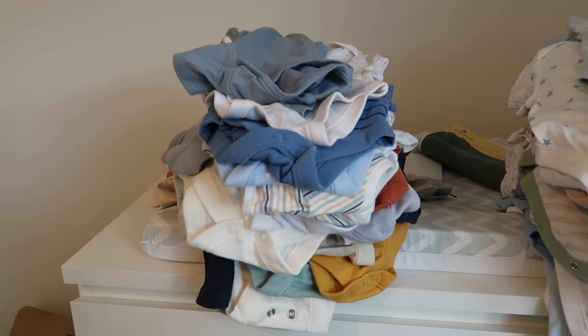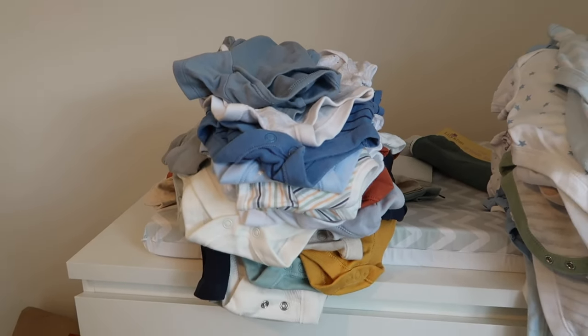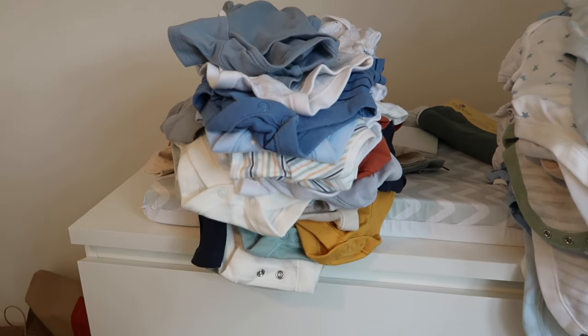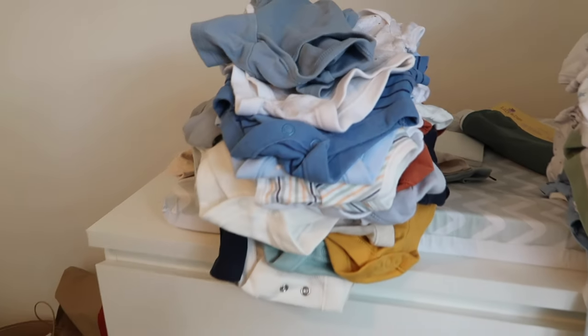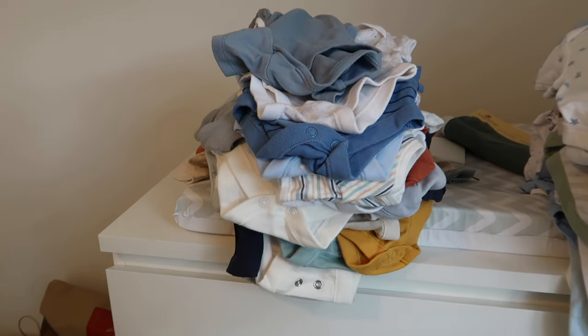I don't think I need to buy any more vests — I'll just keep washing them. The only thing I might buy is a couple of newborn rompers, just in case we have plans over the summer and he has a couple of nice things to wear. Vests are fine around the house but not ideal for going out. I'll put these back in the drawers separated. I should do the same with the sleep suits in the drawer below, which won't take as long because I haven't got anywhere near as many sleep suits.